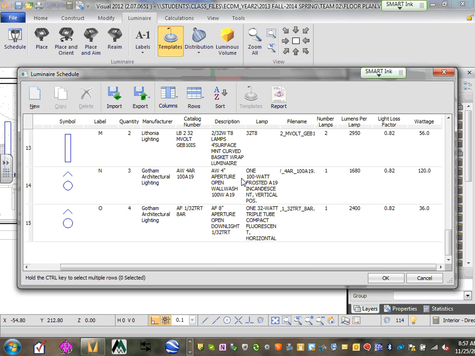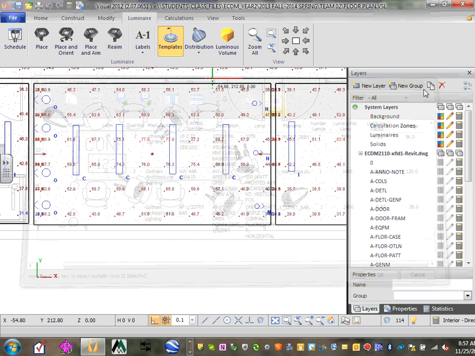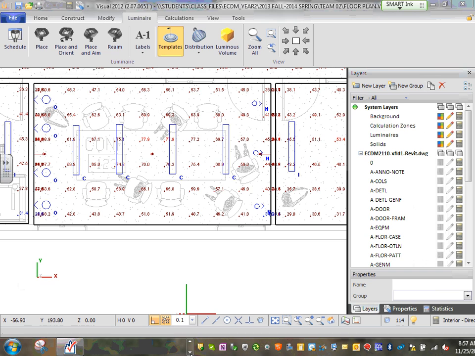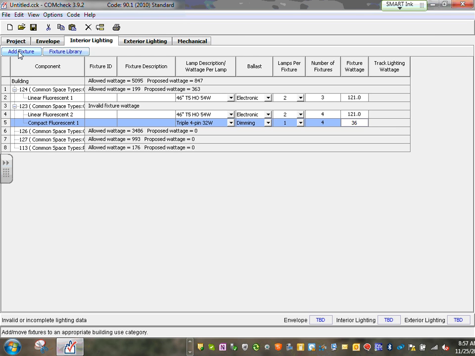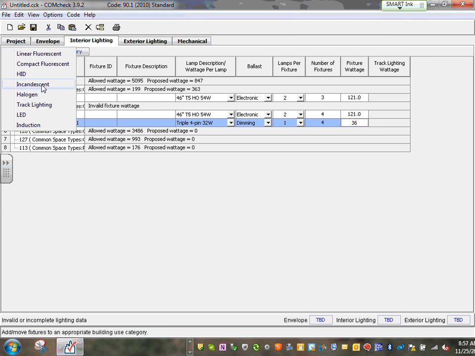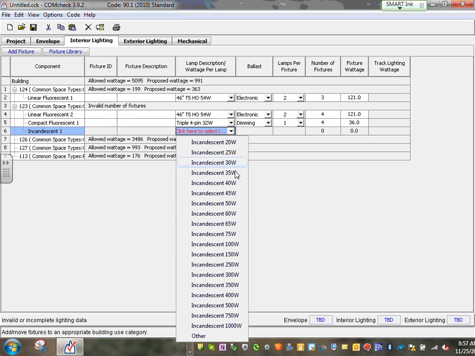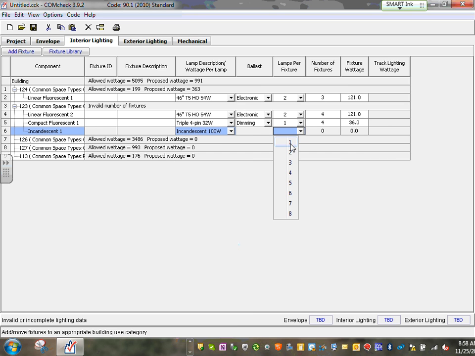Incandescent. Okay, so it's 4 bar. Okay, so it's an incandescent lamp, 100 watt. Okay, so let's go see if we can find that baby. Let's go back to, can you guys see, everybody can see what we're doing here? Let's go to add a fixture, incandescent fixture. What was the watt on it? 100. No, that's the watt of the fixture was 100 though. 100 watt. How many of them? One.